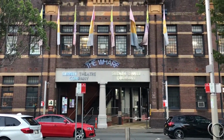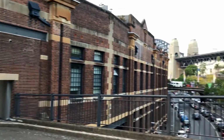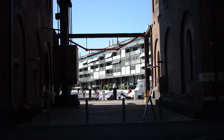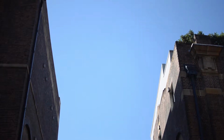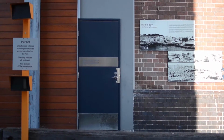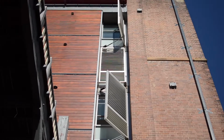A remnant of the old shore sheds, the original brickwork wraps the street-side facade of the Hickson Road apartments, terminating at the breezeways which frame the entry point into the promenade. This impresses upon visitors a sense of discovery as they embark upon a site where the old intersects with the new, the experience of transitioning from past to present. The distinction between the old and new is made where the brickwork meets the contemporary facades of the new waterfront apartments.